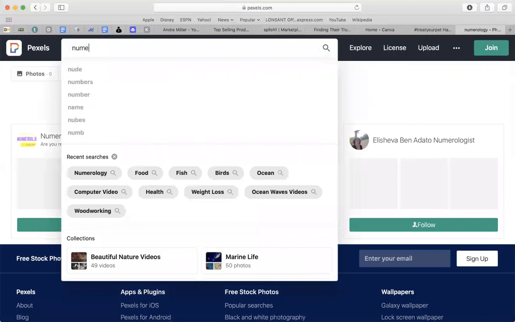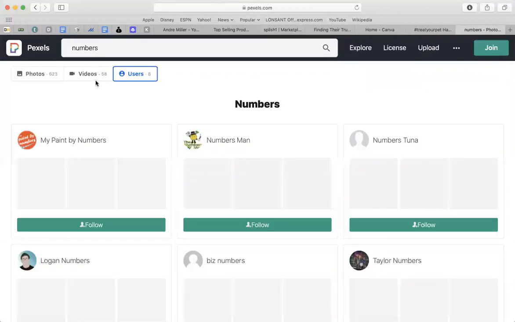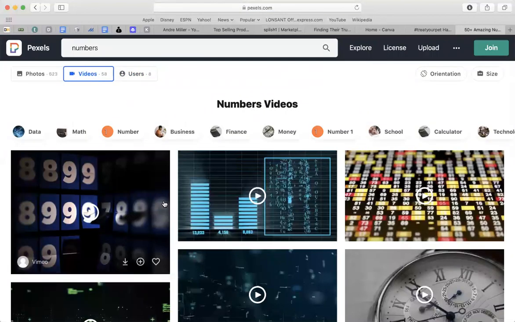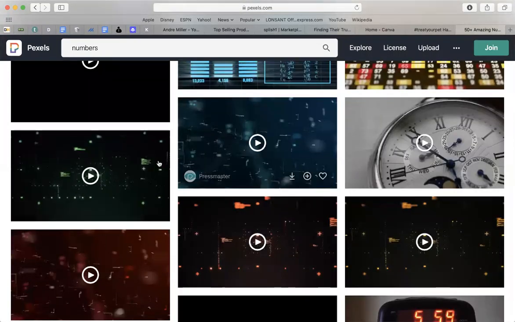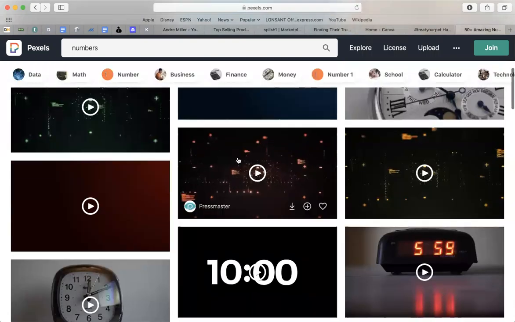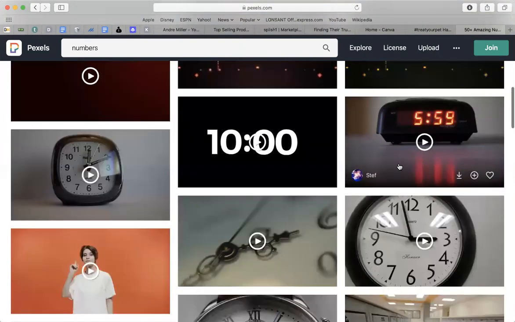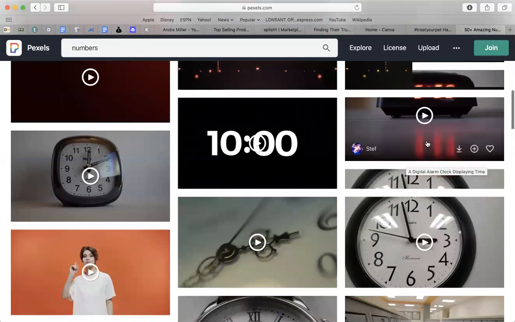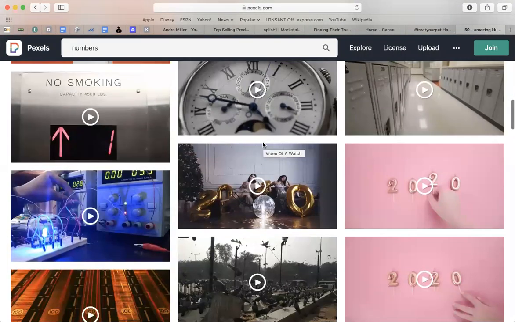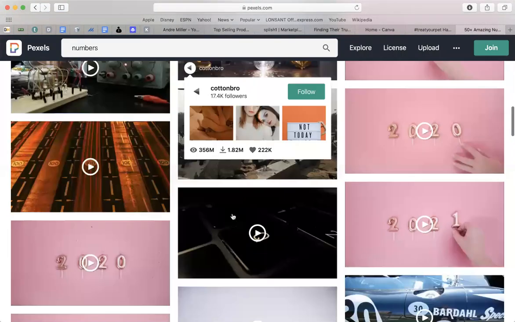But if I type in numbers, let's see if there are any. There are some videos right here. So for numerology, you can use these numbers as well. Use these clocks, because these numbers have meaning when it comes to numerology. All these numbers have meanings.